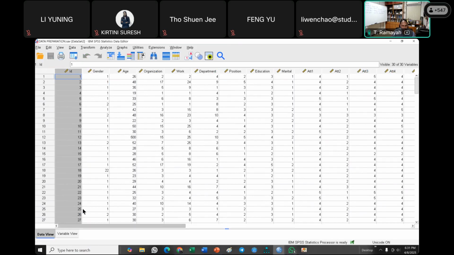See ID. Some people ask me why the ID numbers are the same as the row numbers here. These numbers cannot be used in your analysis. Later, when you do an analysis called multiple regression, we will have a problem called outliers. We need these ID numbers for removing the outliers. So that's why we need the numbers.